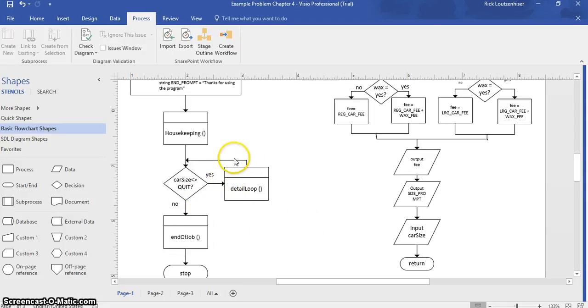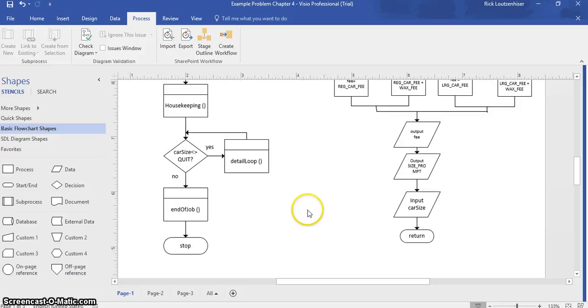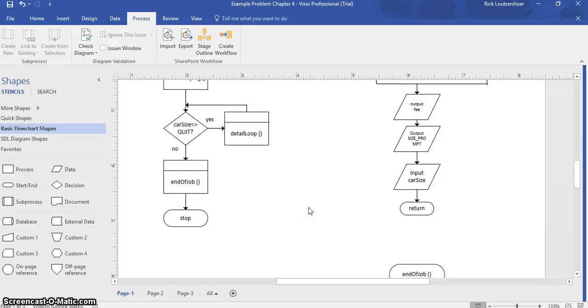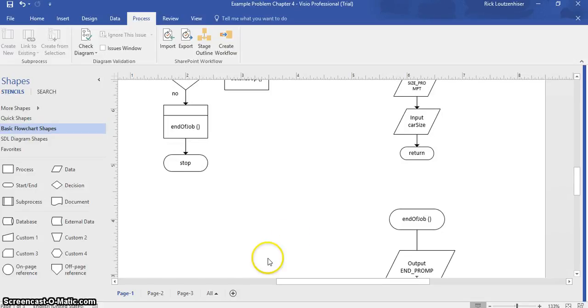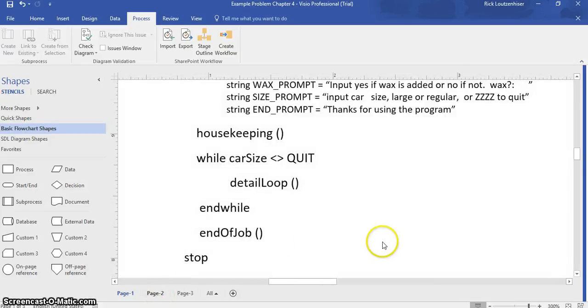Okay, the loop always returns here. It always comes back here. It doesn't go up above here. It comes back right above where the diamond is. So every time as you're writing programs, follow that structure. That's what chapter 3 was all about. All right, so I hope I've answered questions about chapter 3.